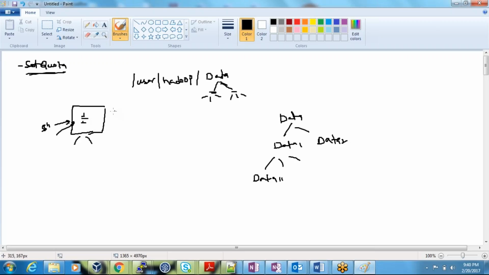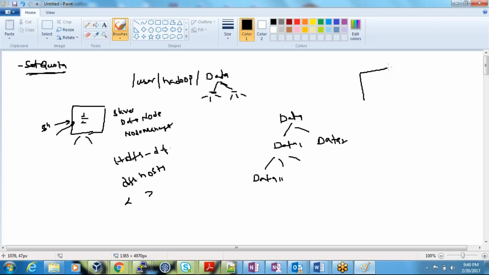After logging in, you have to start the slave services. What are the slave services? Let's say your data node, your node manager, or task tracker. You need to start the services on this machine. Then, in the HDFS default XML file, there is a property called dfs.hosts. For this property, you should give the machine's IP address in a file as the value.